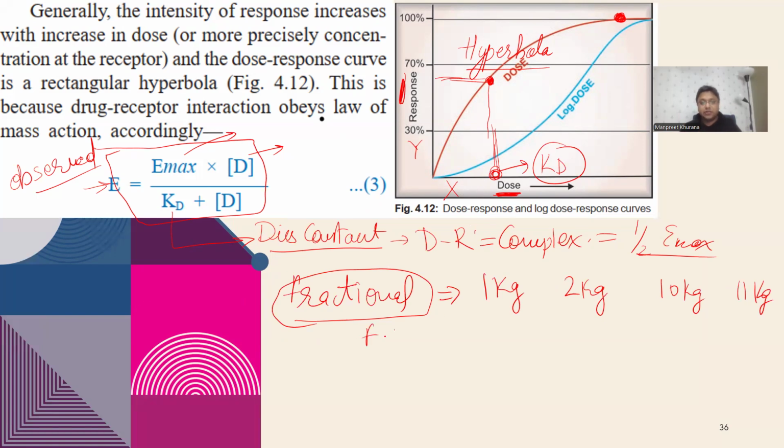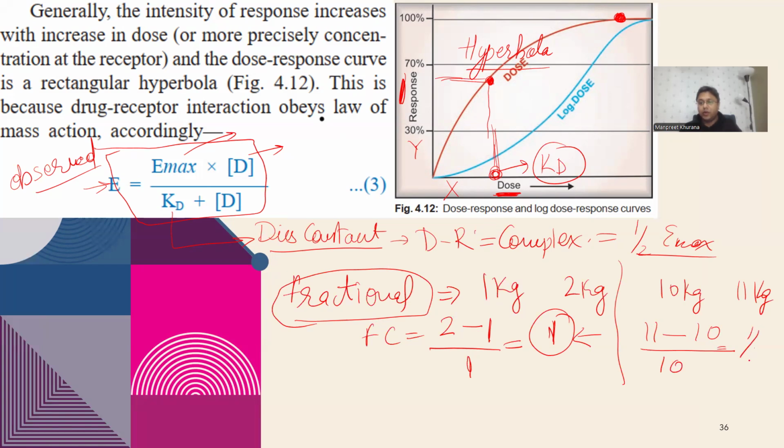Now, if you see the fractional change in the first case, which is 1 kilogram and 2 kilogram weight, it is the final value, which is 2 kilogram, minus the initial value, which is 1 kilogram, divided by the initial value, which is 2 minus 1 is 1, 1 over 1 is 1, which is the value 1. But in the second case, if I take the final value, which is 11, minus initial value, which is 10, divided by the initial value, so this will be 1 over 10. Okay. So if you see, the absolute change is 1 kilogram. From 1 to 2 kilograms, it is 1.